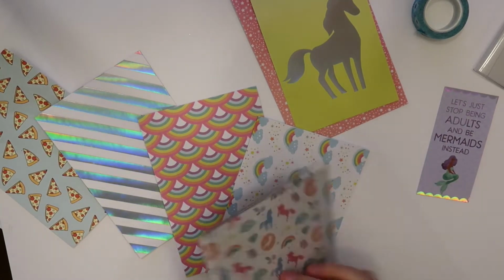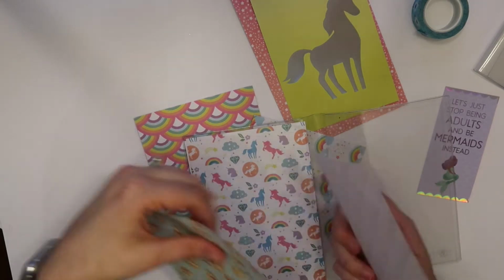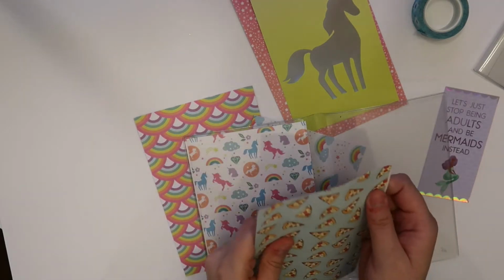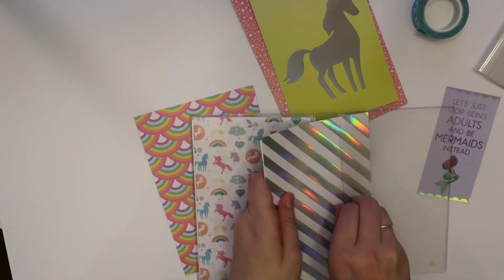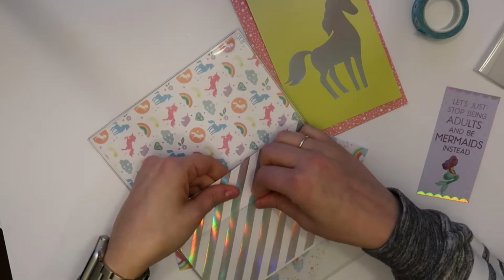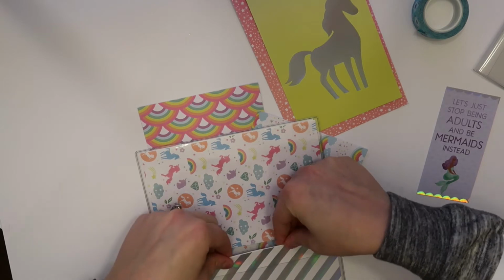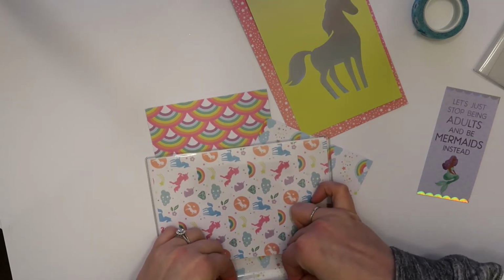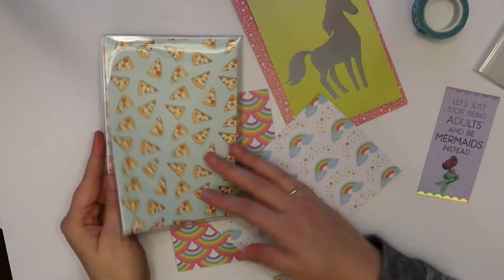And then on the back side, we're going to do pizza and holographic, I think. And then when I put it in my planner and I change my mind, the good thing is I can take them out and flip them around and start over. There, dashboard number one done.